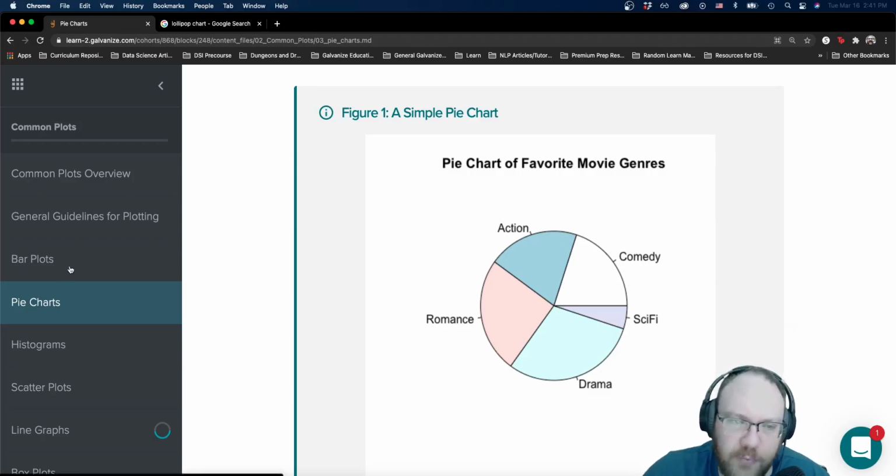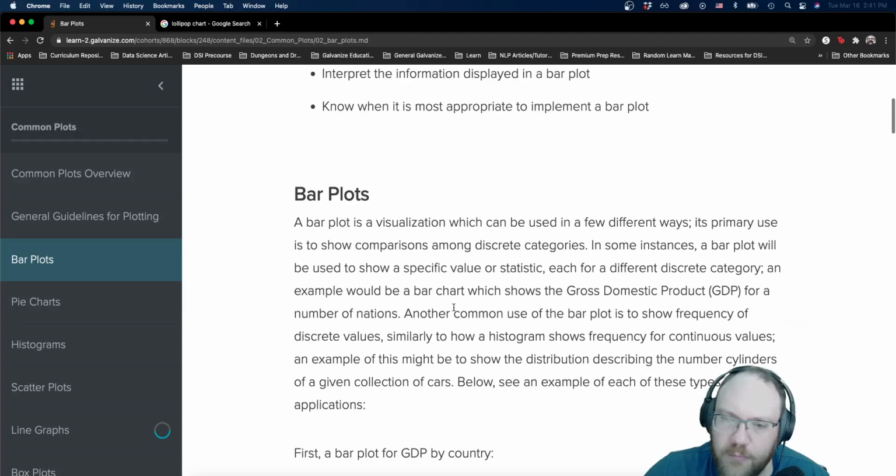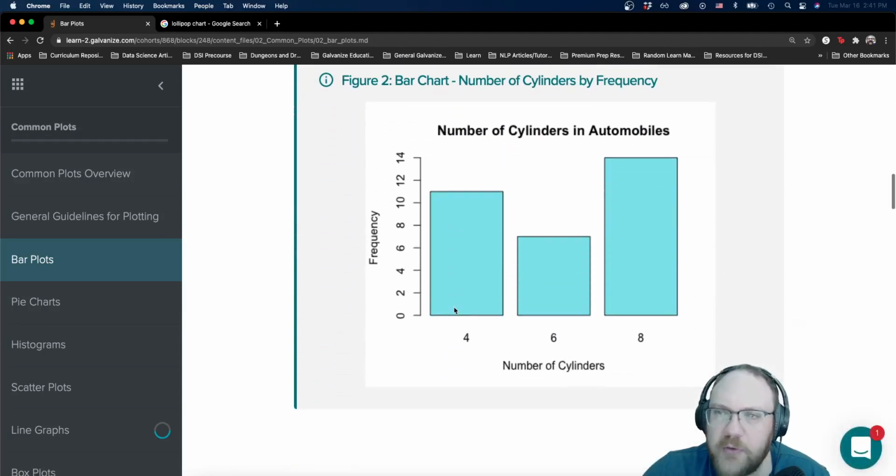Maybe, for example, if we go back to our lesson about bar plots from the last video, and we're looking at the number of cylinders, right? This is very much the same type of data that could be expressed in a pie chart. I have 32 cars, each of which has a number of cylinders, and I've grouped them together, right?